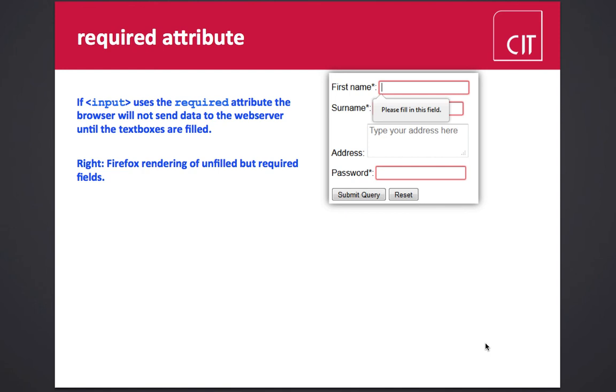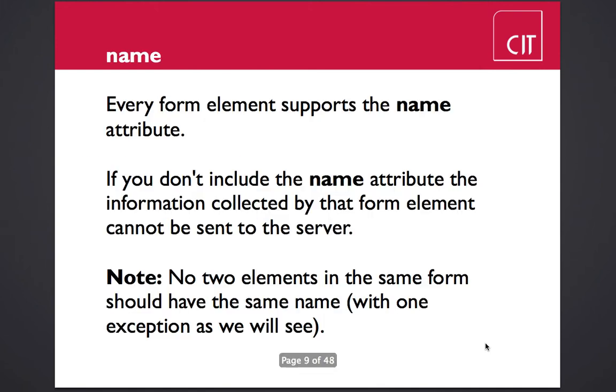So if you say required, it'll insist you put something in. Okay? So in general, the form will just send off whatever's been entered, and if you put in nothing, that's okay. But if you specify the required attribute, it will insist that something is in there. Okay? Now, every element in the form must have a name attribute.